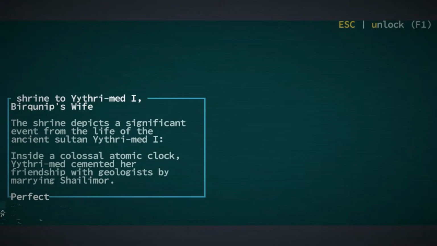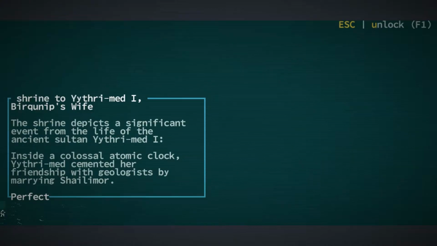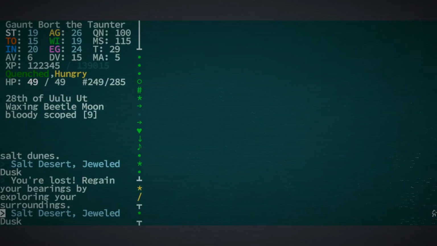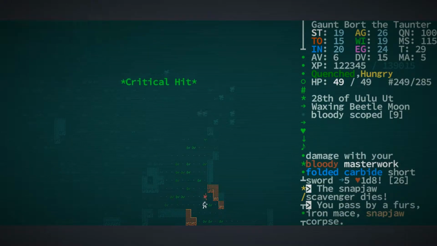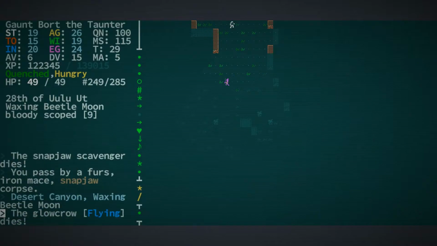Hello, what is this? Ithrimed the First. Berquinip's wife. Interesting. Anyway, as I was saying, even though we're not using ourselves some shields, it still might be handy to grab that particular item, because unique things are always cool and fun and interesting.